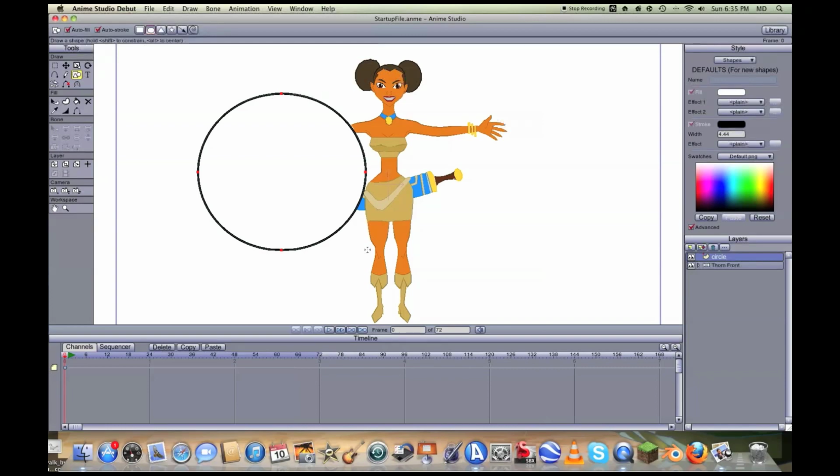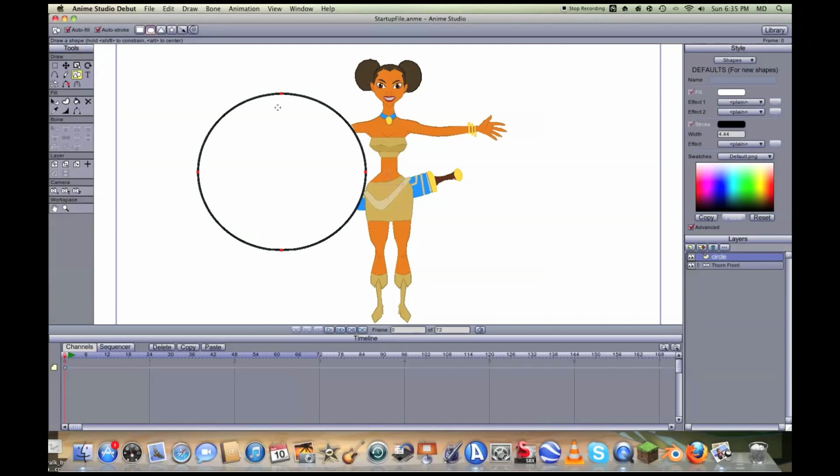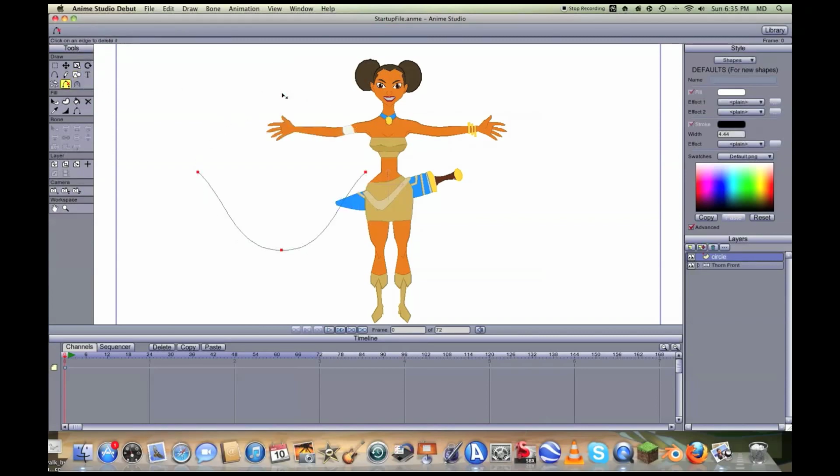Now let's say I want to get rid of the circle. I can do one of two things. I can either get rid of the entire layer by going over to this little trash can, clicking it, and pushing yes, I want to delete it. Or if I don't want to delete the layer because I have all these other shapes that I made in the layer, I can simply press D on the keyboard, or go to this little thing up here that's delete edge, and I can hold the mouse down, and they all go away.